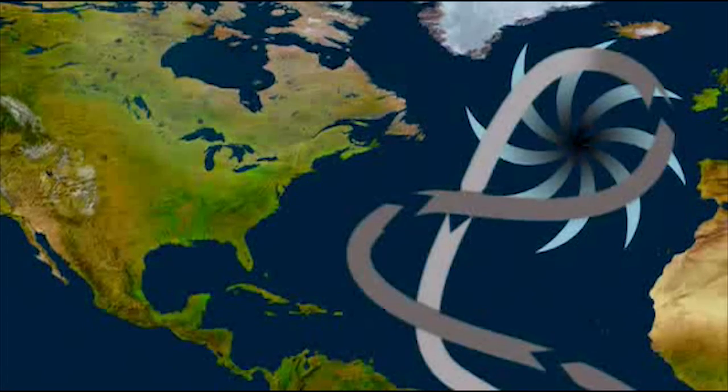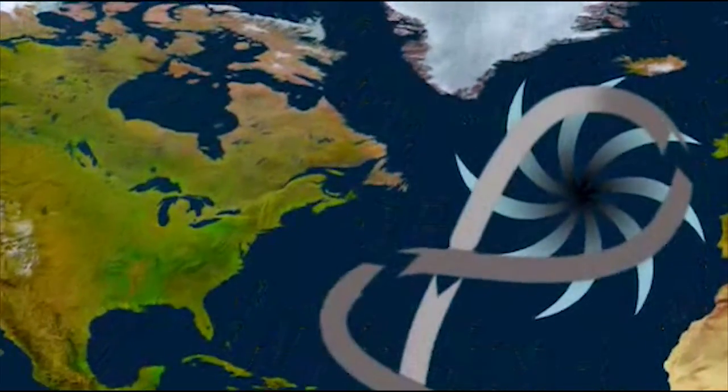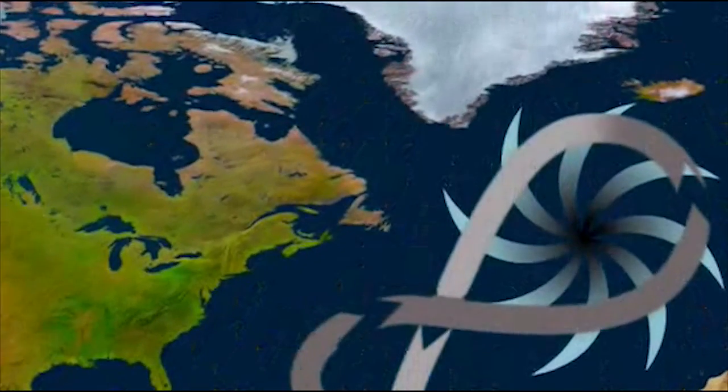And Europe went back into an ice age for another 900 to 1,000 years. And the change from conditions like we have here today to an ice age took place in perhaps as little as 10 years' time. So that's a sudden jump. Now, of course, that's not going to happen again because the glaciers of North America are not there. And is there any other big chunk of ice anywhere near there? Oh, yeah.